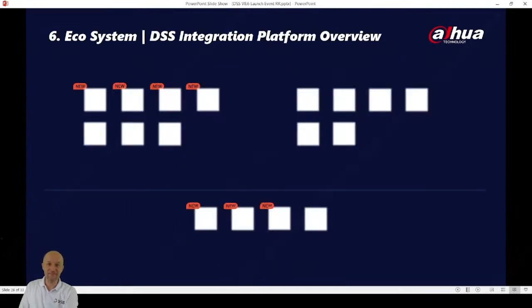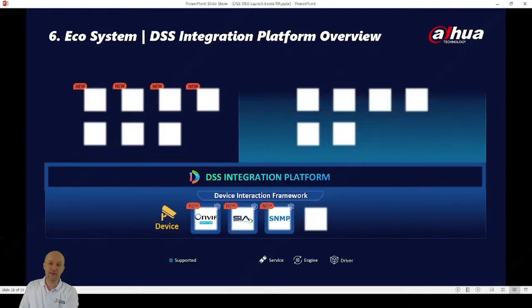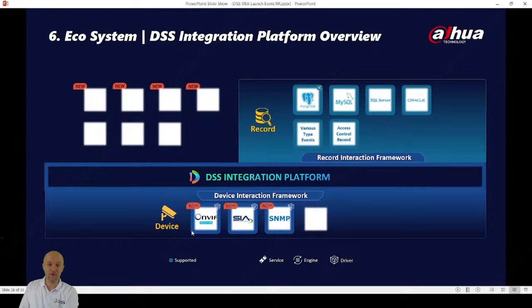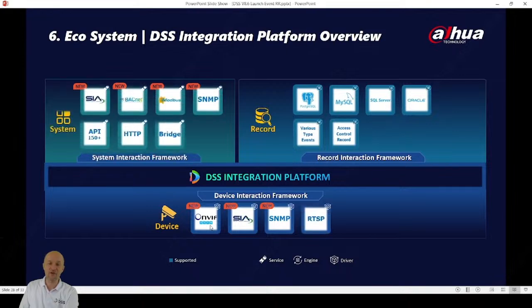Regarding the ecosystem, we have several new integrations. First of all, I would point out ONVIF. From version 8.6, we are also supporting ONVIF Profile M. I always recommend testing this ONVIF Profile M with the corresponding vendor. And in case something will not work 100%, you know how ONVIF is, not everyone is following it 100% of the time. So just let us know and we can work on that together.